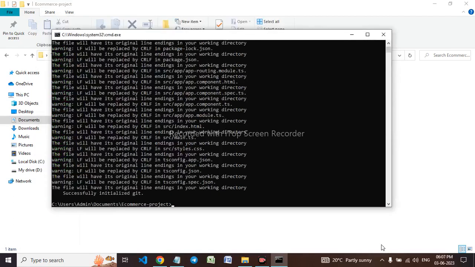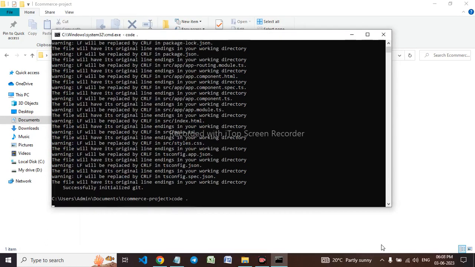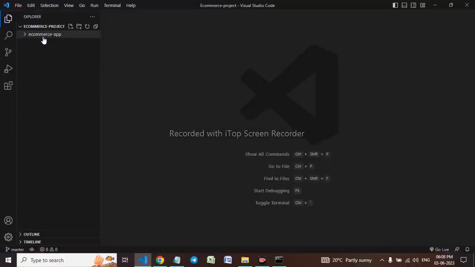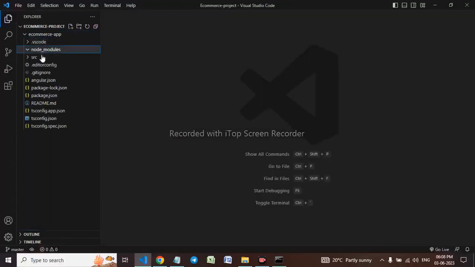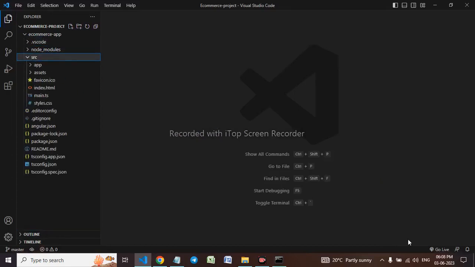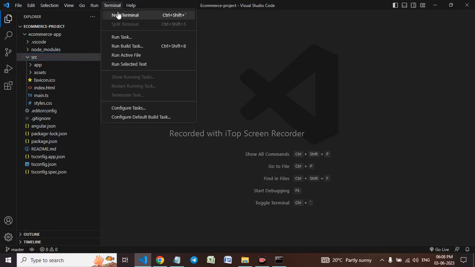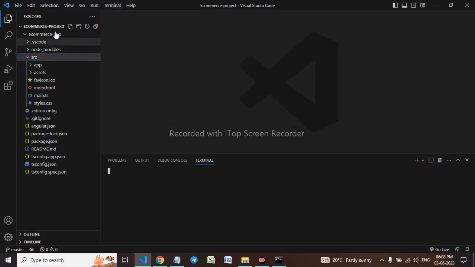Our project has been installed, and now I will go directly to VS Code by hitting the command code dot. My VS Code with this project will open, and we can see our project. Let me open a new terminal first. I have to go inside this folder, so let me hit cd e-commerce app.